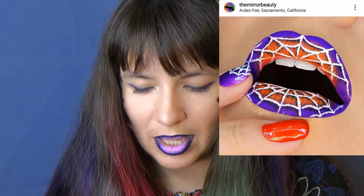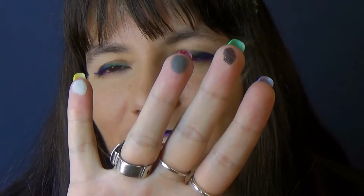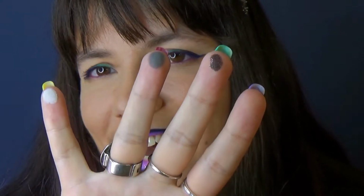And I actually bought it for the shadings, the face paintings or the lip arts that I do, so that I can just add this thing as a shadow or add this thing as a highlight. They're really pigmented, as it seems. They're really super pigmented. I love those so far, and I hope they will work great for my face painting looks. So it's not like I really plan on doing a whole eye makeup with them, like maybe adding them to some eye makeup sometimes, especially maybe the black colors.